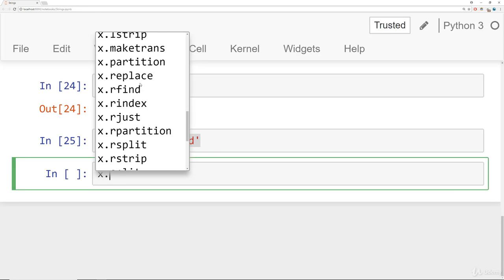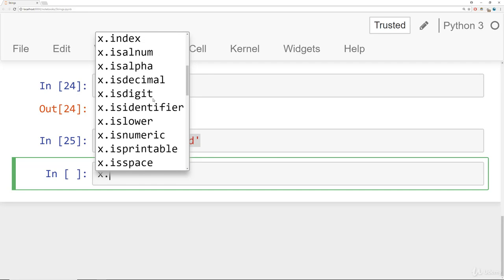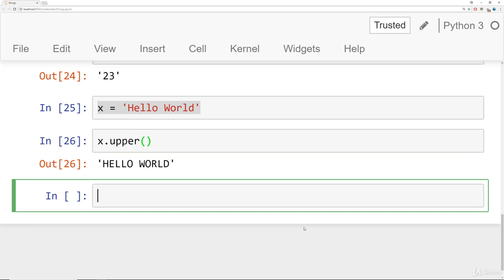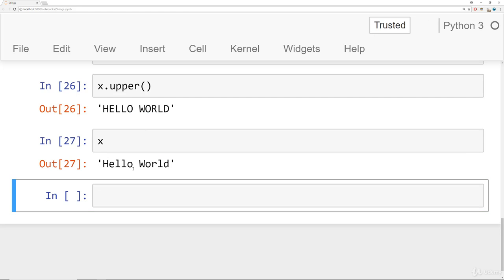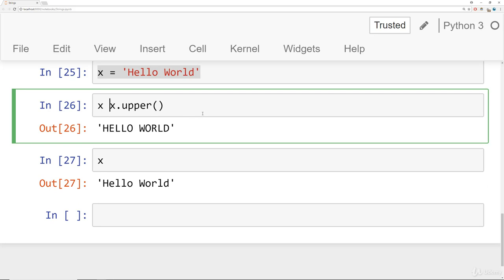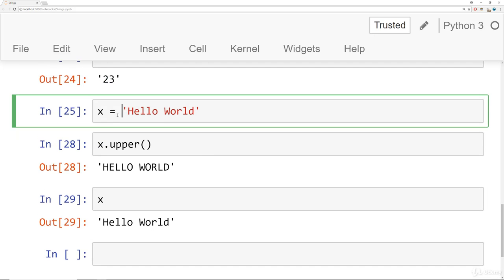As you can see, there's tons of methods here, and we're not going to go over all of them right now. We're just going to go over the most useful ones that you'll be using later on in this course. So to quickly uppercase everything in a string, you can say dot upper, open and close parentheses, and it will uppercase everything in the string. Keep in mind, this method is not in place. That is to say, it doesn't actually affect the original string. If you did want it to affect the original string, you'd have to reassign it. You'd have to do something like x is equal to the upper case version of x. So keep that in mind. I'm not going to run that right now because I want the original x string. And if you accidentally did a reassignment, you can always just say x is equal to hello world again.